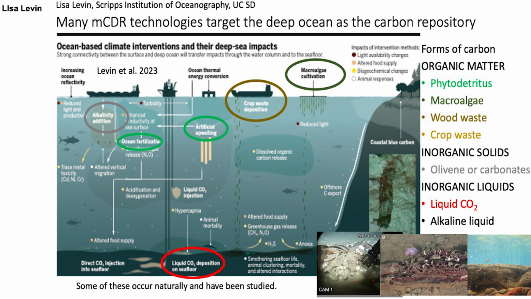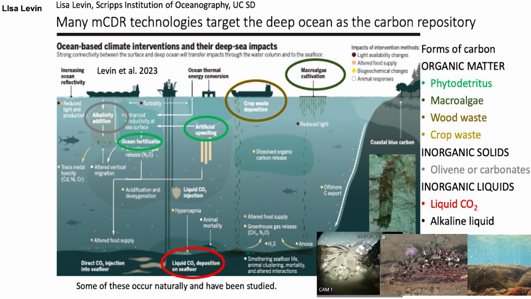And this has led to a burgeoning set of startups, basically a new industry with a lot of different technologies to remove carbon using the ocean and to use the deep ocean as the carbon repository. This is because carbon below 1,000 meters will supposedly stay out of the atmosphere once it's down there for 100 or 200 or more years, depending on which part of the ocean you're in.